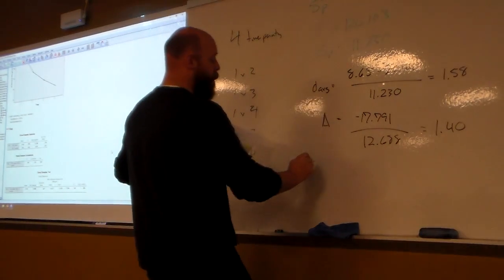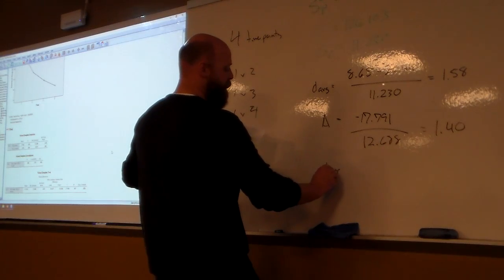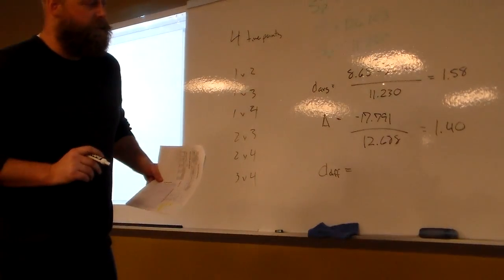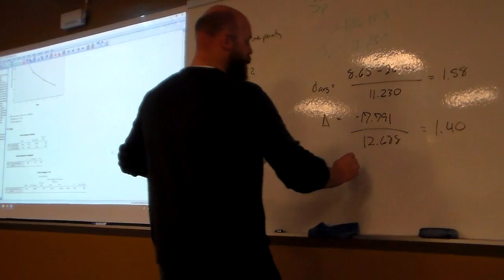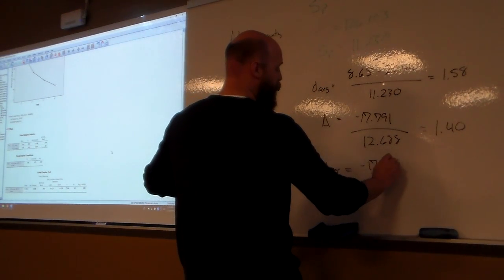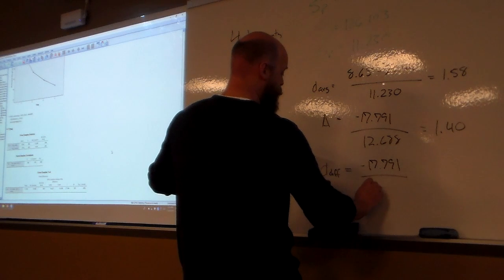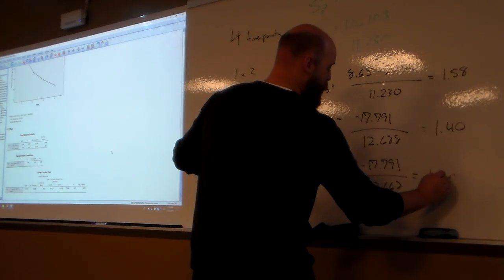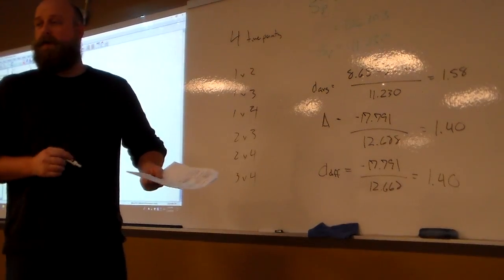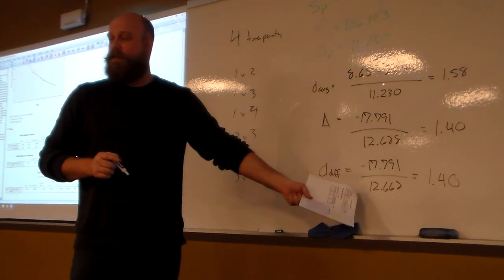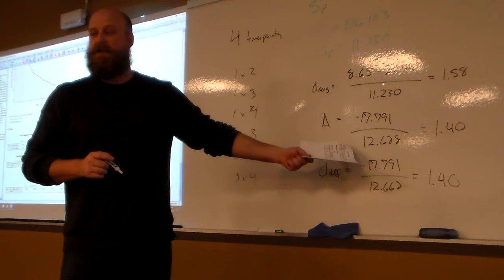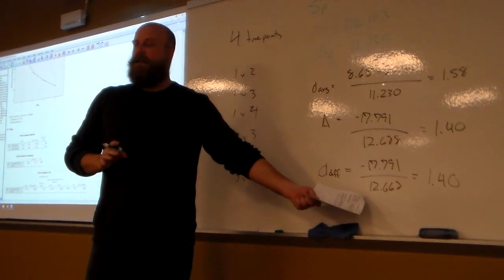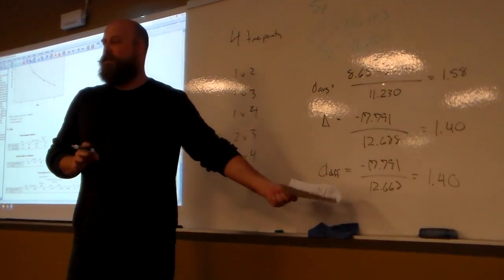If I want to use what we're calling D difference, right? So this is using the standard deviation of the difference score. Standard deviation of the difference score is 12.668, right? So I go negative 17.791 over 12.668. I'm back at 1.40. I don't know. This is a weird coincidence. It looks like the standard deviation of the difference scores is identical to the standard deviation at baseline. That shouldn't happen. That's a lottery ticket thing there. Just don't get confused about what's going on, right?